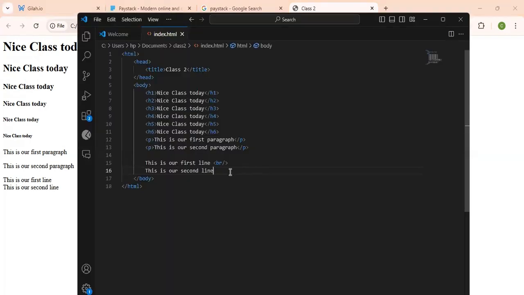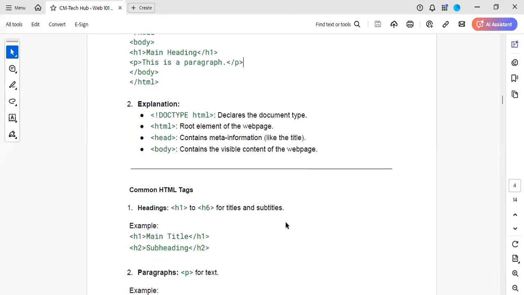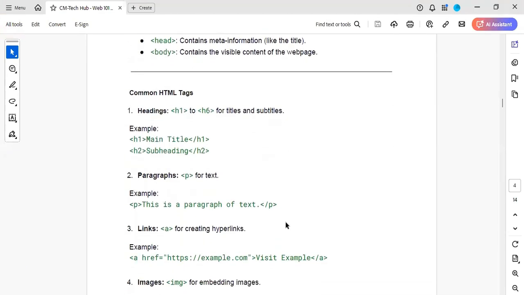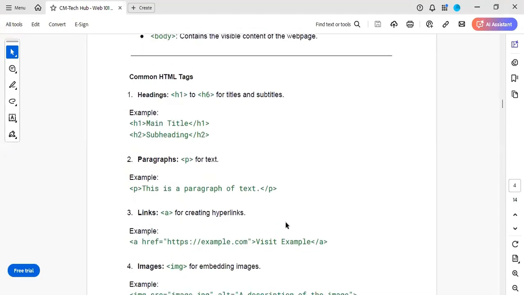We'll still go further to look at other tags, all right? And we'll also research even as individuals too, the popular HTML tags that can be used. In the body, we have mentioned H tag, we have mentioned P tag, we have mentioned the BR line break tag. We'll go to our handout to see what next. Okay, there is an A tag.